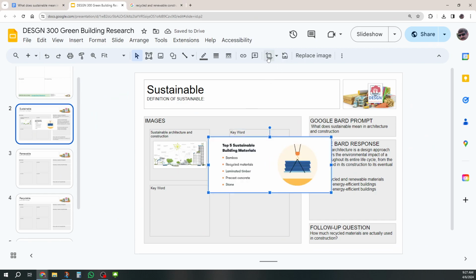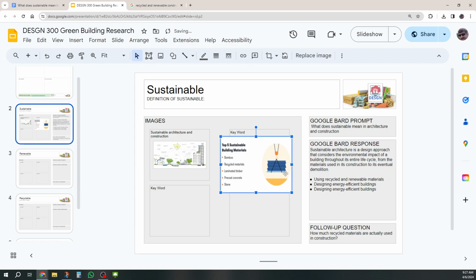And if it's a little too big on the sides, always change the size from the corner buttons. If you need to shrink it down, use the crop tool to make it smaller. But you definitely want to keep what's called the aspect ratio. If I squeeze this inwards, it looks funny.